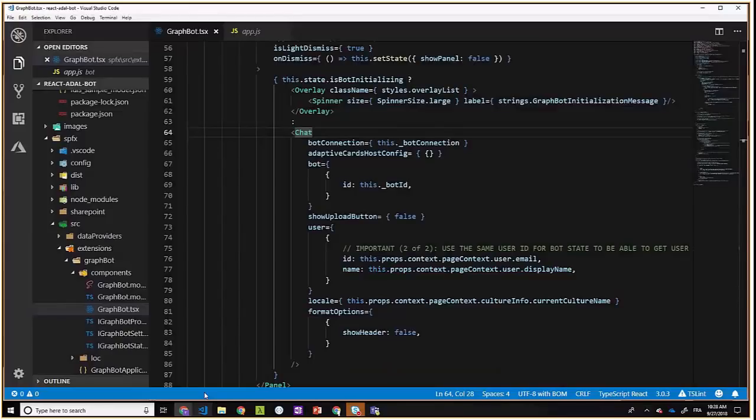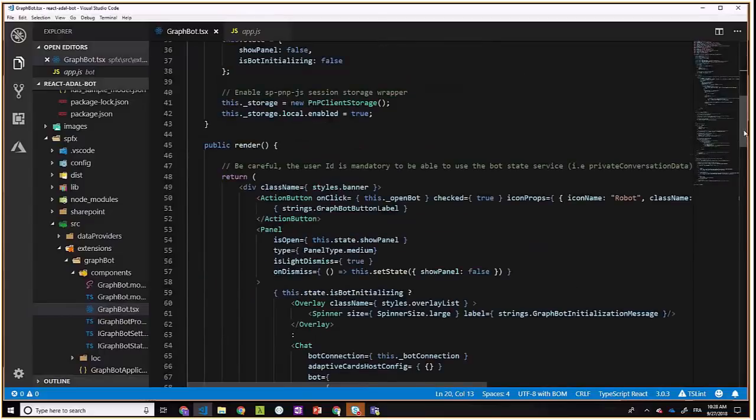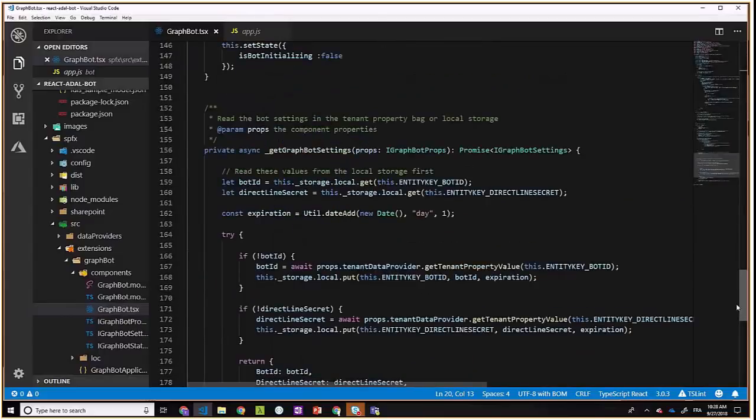Behind the scenes, this control uses the Direct Line channel from the bot service. So I will show you later, but you have to store this information, the Direct Line secrets, within your application. In this case, this information is stored in the local tenant property.